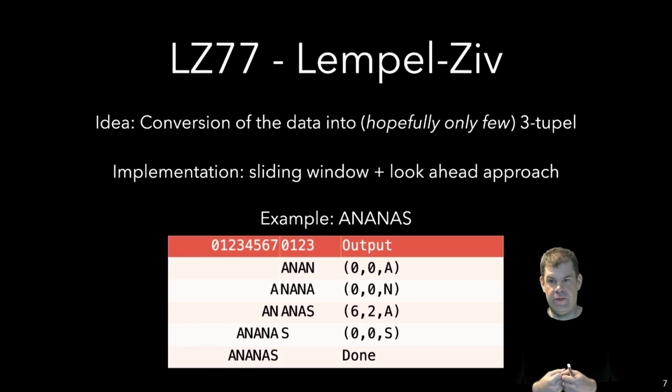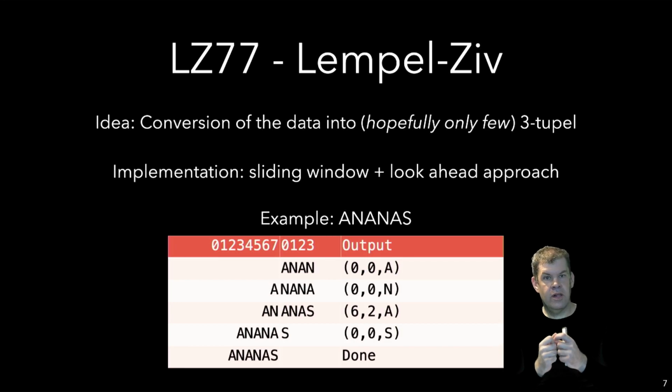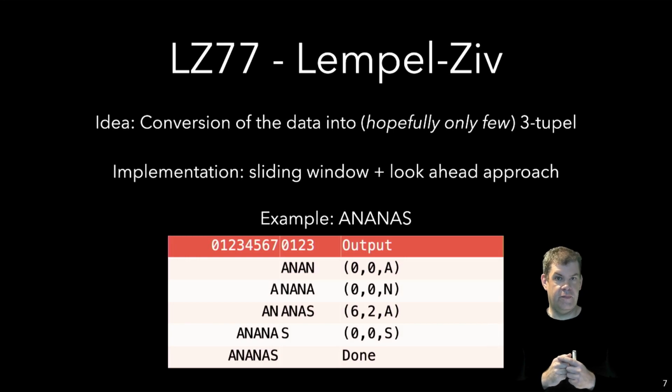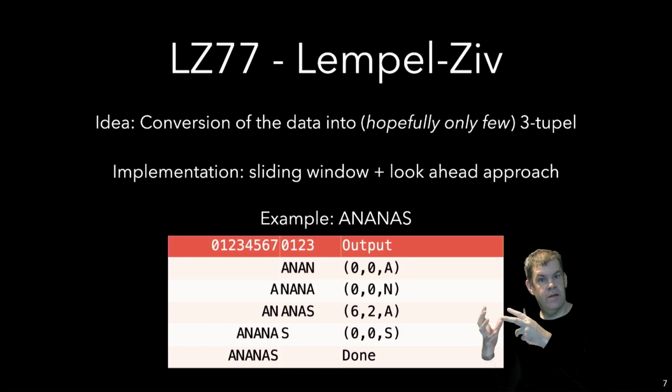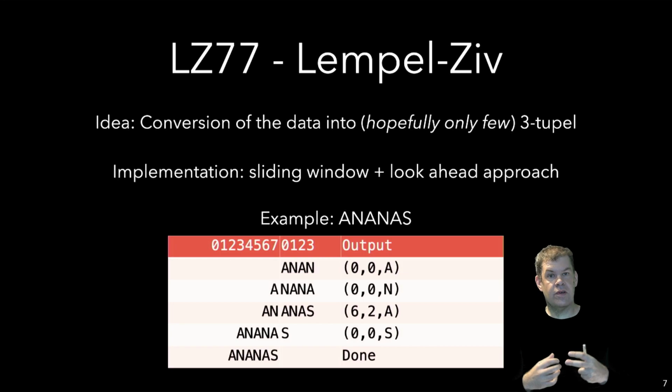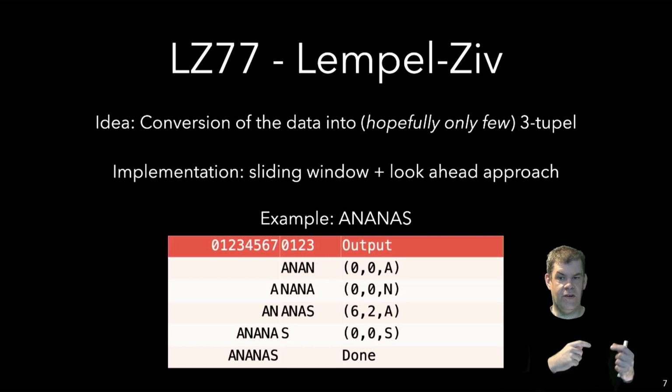Now comes the next character, which is an N. Again, not much we can do, so we'll add 0, 0, N to our output stream. Next we have to deal with another A and another N, and now we can be a little bit clever, because we've seen AN before. We've already seen an A, we've already seen an N, and we intend to encode another A and N. We can make use of that previous occurrence by not writing out 0, 0, N, but finally using those two numbers. Because what do they mean?